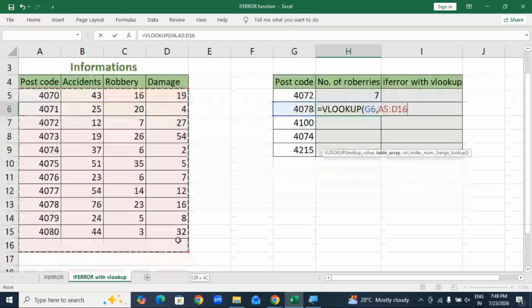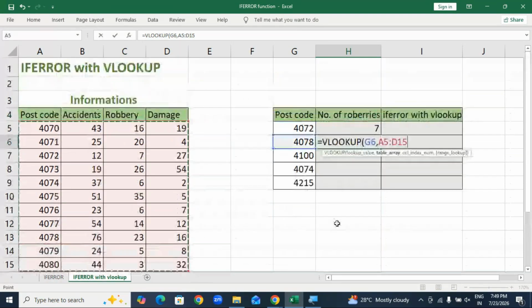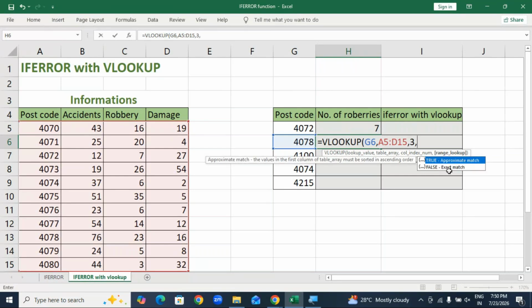Select the entire table array, comma, column index number. Robbery is in the third column, because I want to find out the robberies only. In this source data, we have robberies in the third column. Select the 3, again comma, exact match we need. Select the exact match, or else we can apply 0. Close the parenthesis, enter.